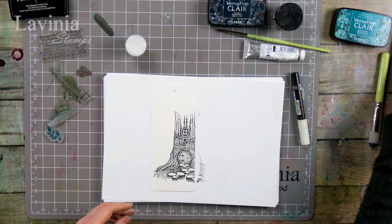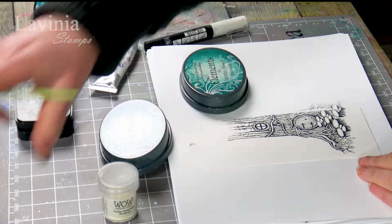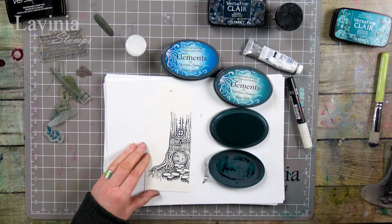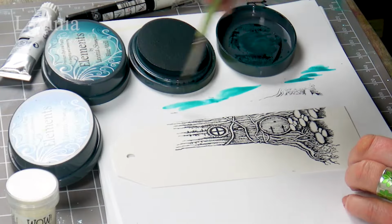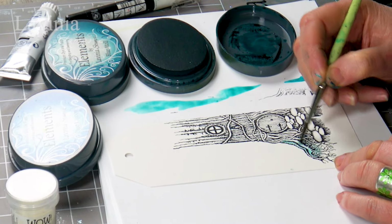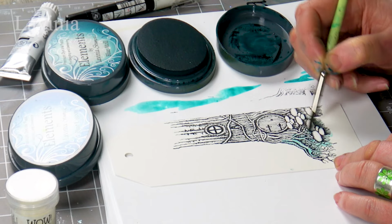And now I'm going to just pop a little bit of colour, and we'll just decide as we go along. We'll go with the Blue Mermaid. Add a little bit of water. It's quite a strong colour this, so I'm adding a lot of water. And then I'm just going to work my way around.